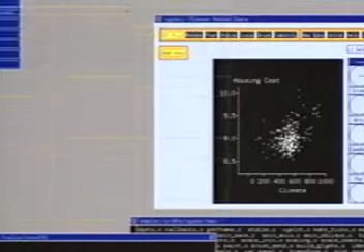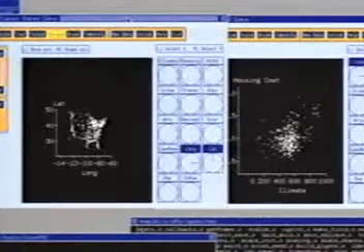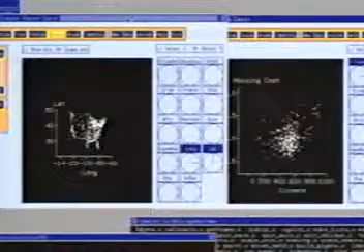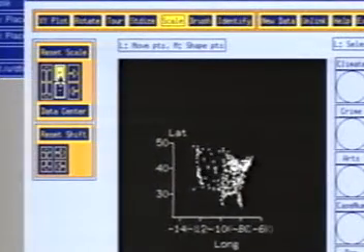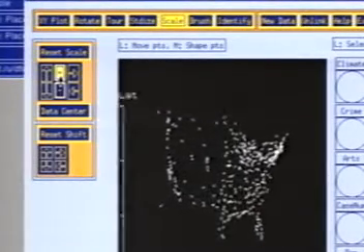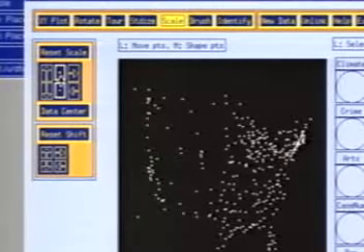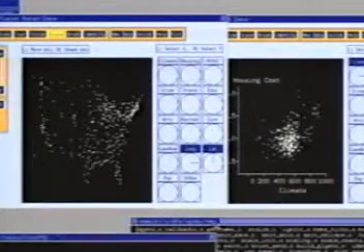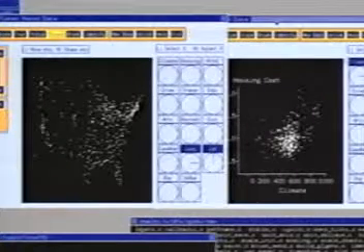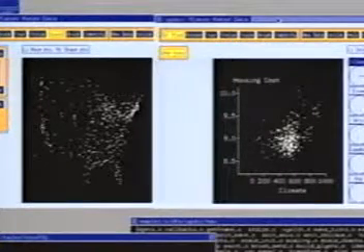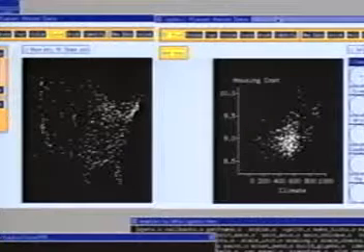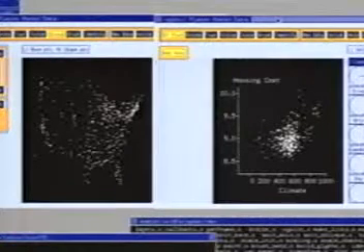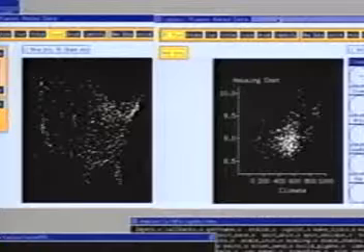Here's a second Xgobi window containing a different view of this data on U.S. metropolitan areas. In this case, we're plotting the latitude against the longitude for each metropolitan area, and the plot suggests a map of the U.S. Suppose we would like to discover which parts of the U.S. have mild climates and low housing costs. This is a question involving four variables: climate, housing cost, latitude, and longitude.